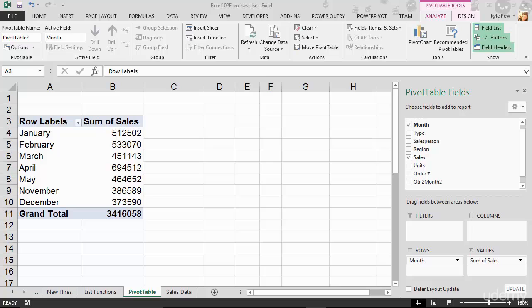The next thing I want to take a look at in regards to a pivot table is formatting the pivot table. And you do have a number of different ways that you can get into formatting the results of a pivot table. I'm going to take you through first kind of the more manual process where you can get into the nitty-gritty and really start to format the pivot table to your liking. And then we'll take a look at some styles that you can use to help format your pivot table. Just some kind of canned, pre-formatted results of pivot tables.